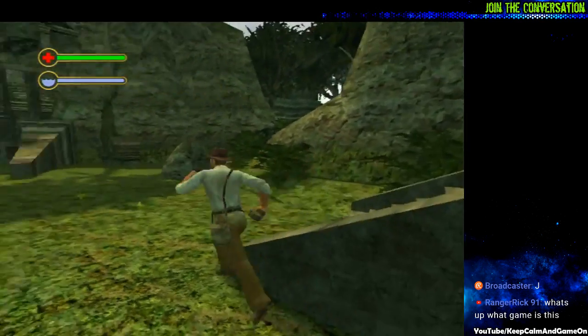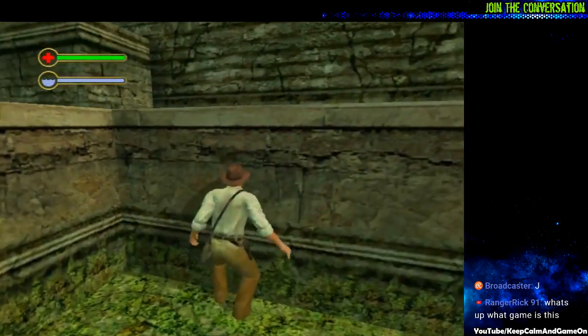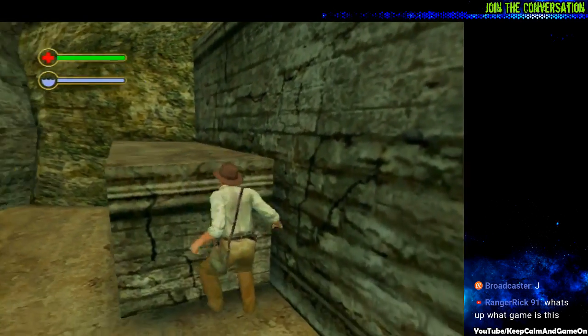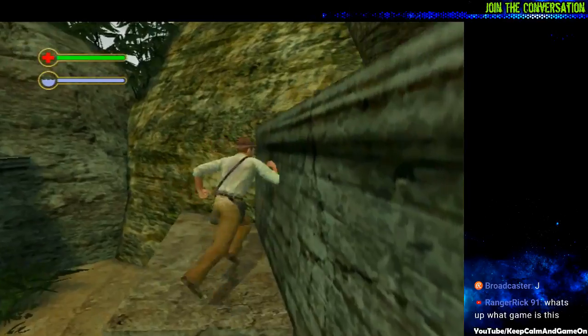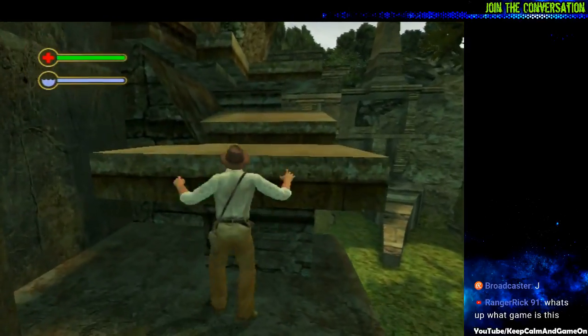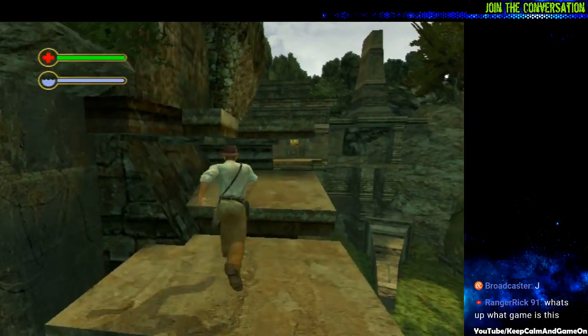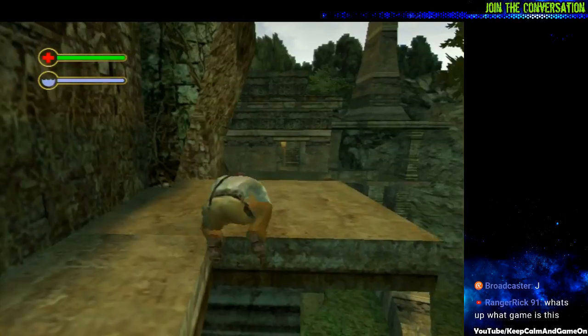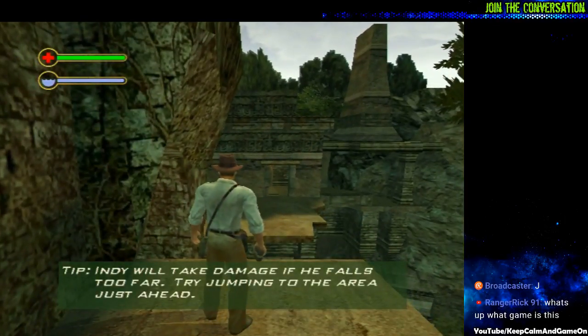What's up, Ranger Rick? How you doing today? Try this again. I'm surprised that the character actually looks like Harrison Ford. But it does look like Harrison Ford. Oh, what do we got here? Little platforming going on. Come on, Indiana. You got this.